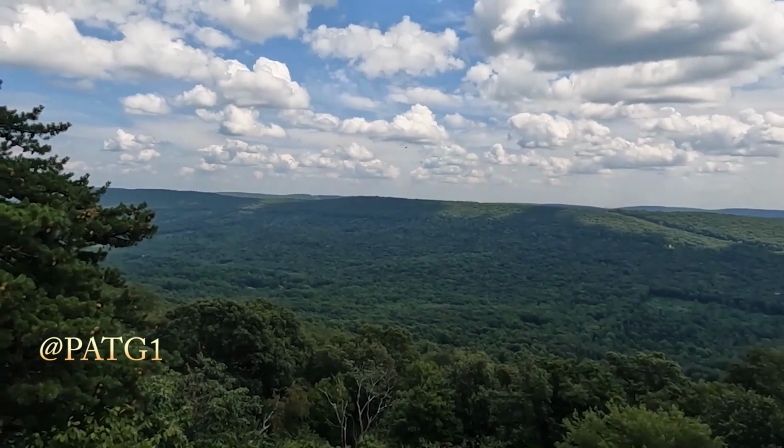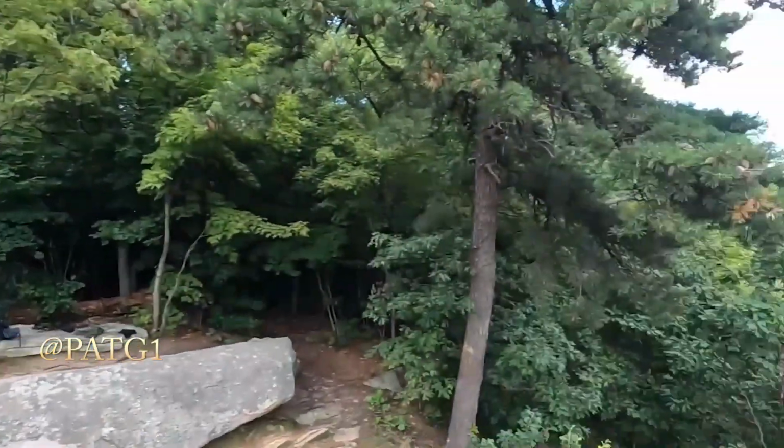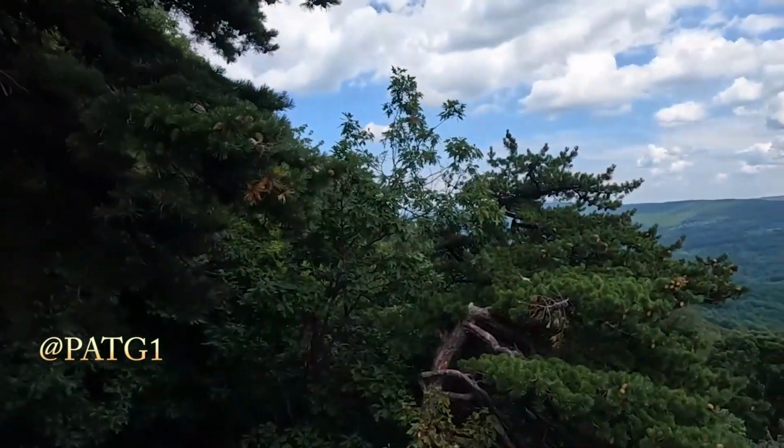Very beautiful. Last time I was in this area, it was at the beginning of May. I'm not sure how many years ago it was, but we heard a lot of turkeys in here at the bottom of these boulder piles. Can't hunt in here, but there's a lot of wildlife in here. I see a lot of deer tracks. And at that time, there were definitely a lot of turkeys. It's so cool up here.